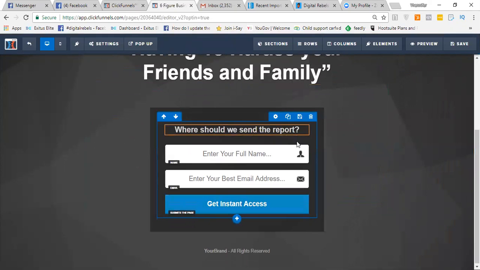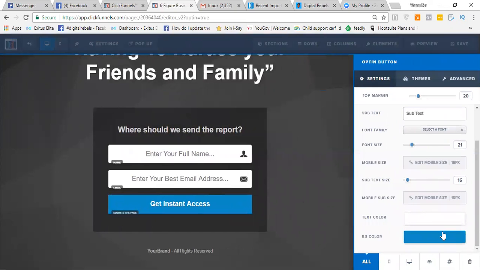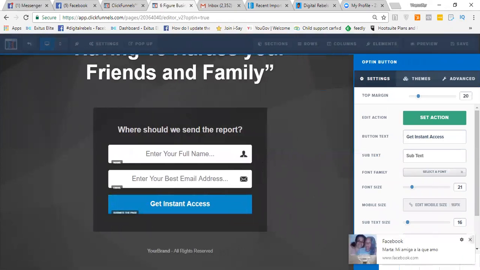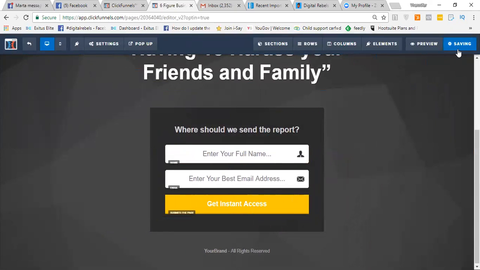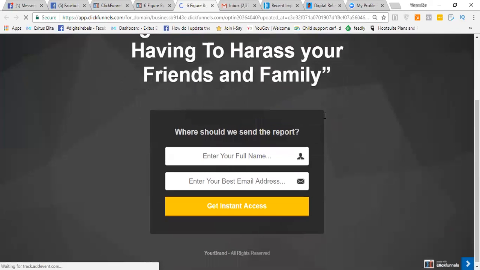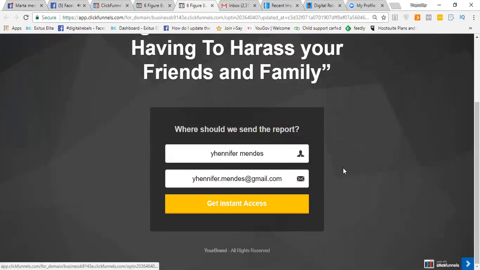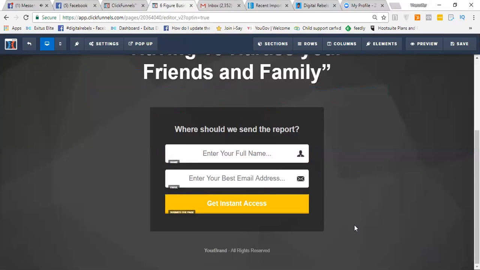So let's just say I wanted to change the color of this button, right? I could go down here. You just click on it and it opens up the settings. So easy, so cool. You scroll down and change the button. Let's just say I want to make it yellow, for example. Bam, it's yellow, save. And while you're building, you can click preview over here and bam, you can see exactly what you're working on. And any changes that you make, it automatically changes right away. So you see that I changed the button to yellow and there it goes, yellow. And close that page and back to the editing mode.